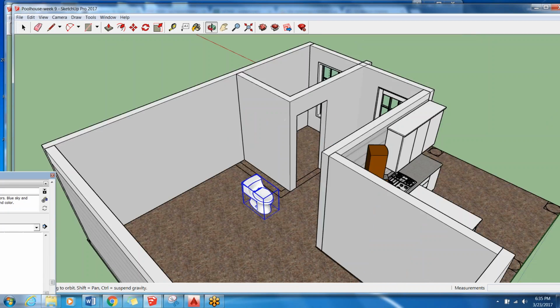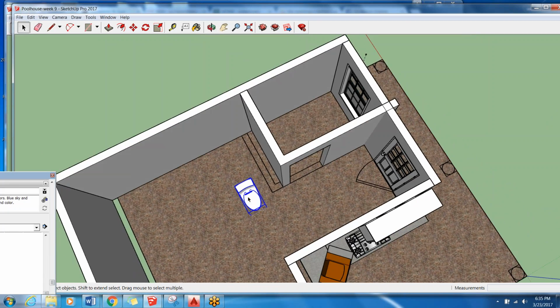Great. Then once I have the toilet, I want to move it to the left, to the right, to the front, to the back. Nothing else. I want to watch the axes that I'm moving it on. So now I can move it and see that nice red line. All right, great. It's on a red axis. I didn't pull it up or down. Then I want to move it to the left or the right. I don't want to rotate it.